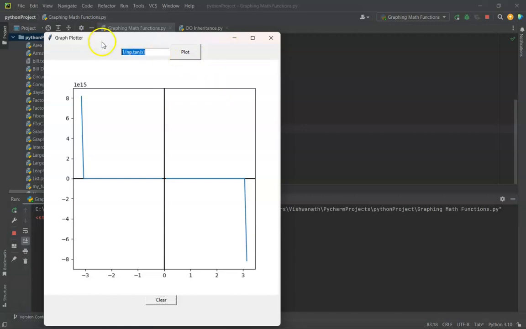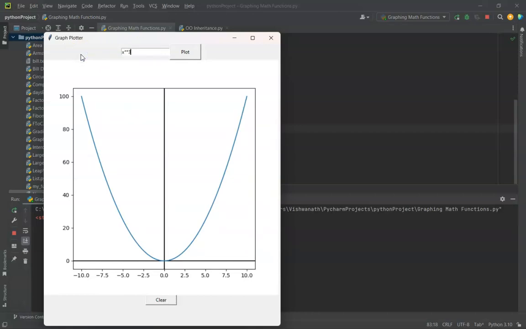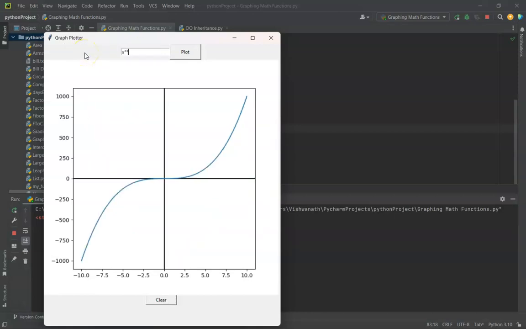Okay. I could also say x. For this, I don't require np. Yes. I could say x square. I could say x cube. I could say x to the power of 1 by 2, that is square root of x.